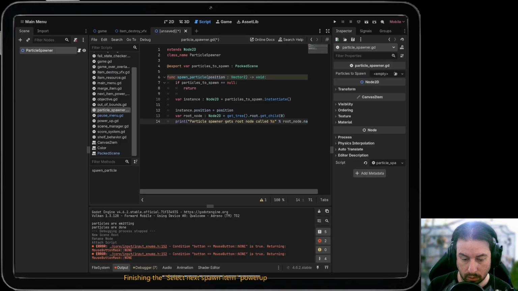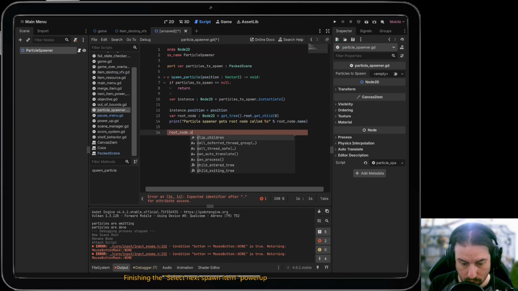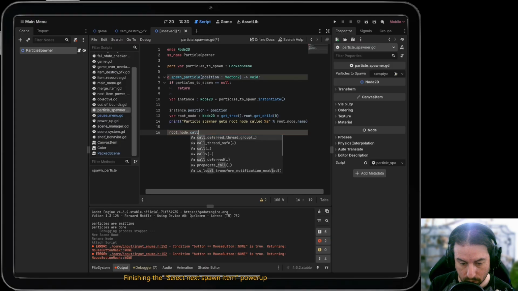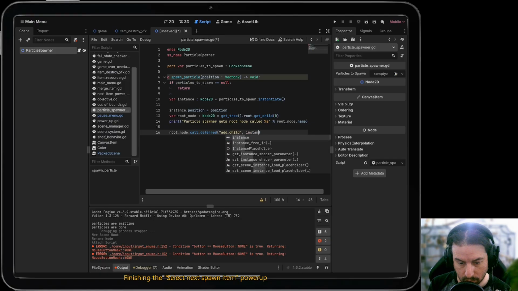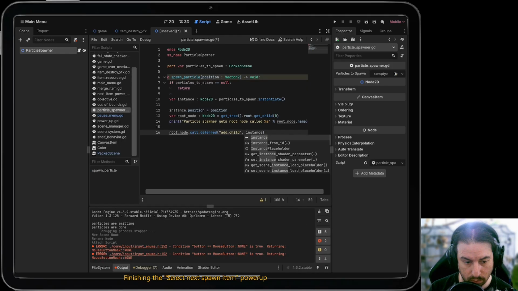And we will do root_node.call_deferred, add_child, and instance. I don't think I usually do this in this way.